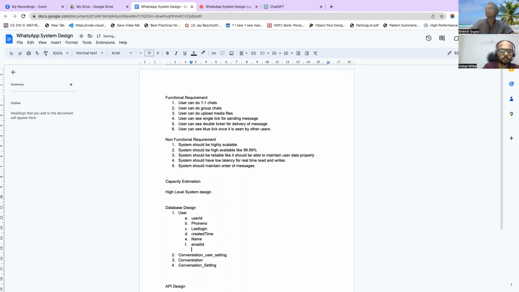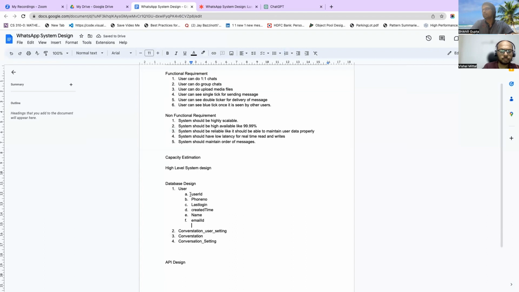So these are the users table fields, and we can keep the user ID here as a partition key, or you can call it a primary key as well. So using the user ID, we will partition the data.